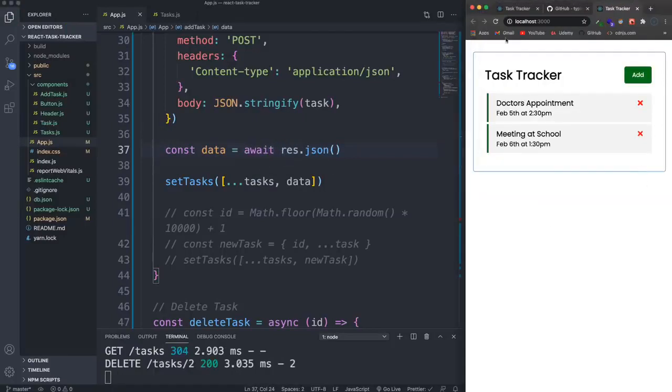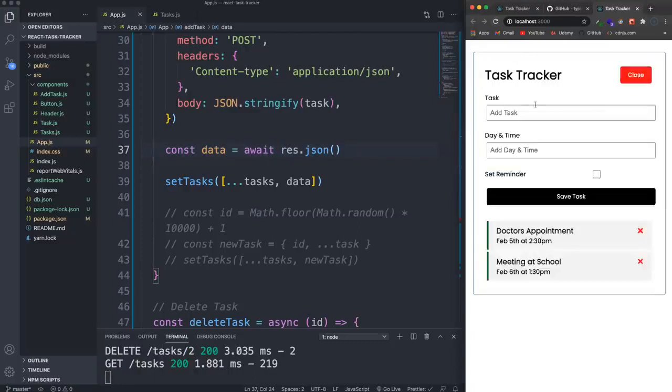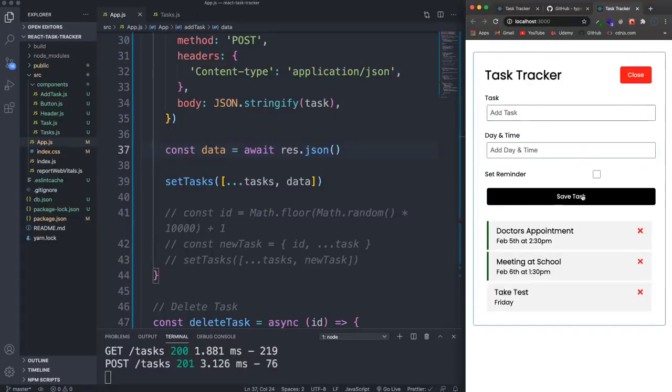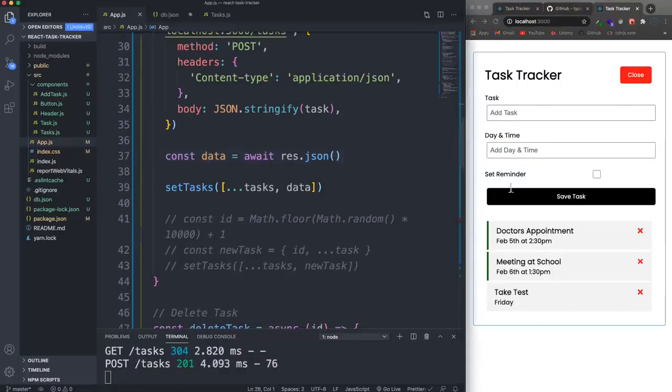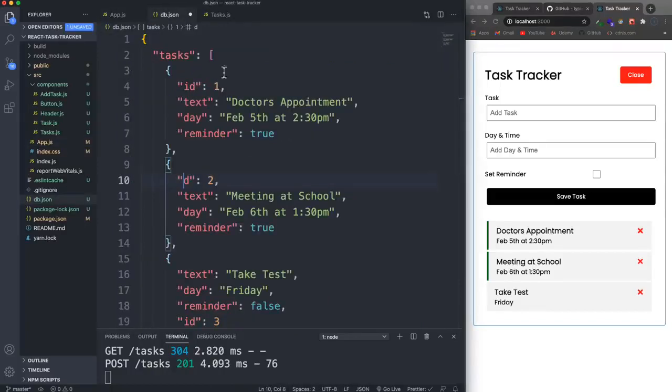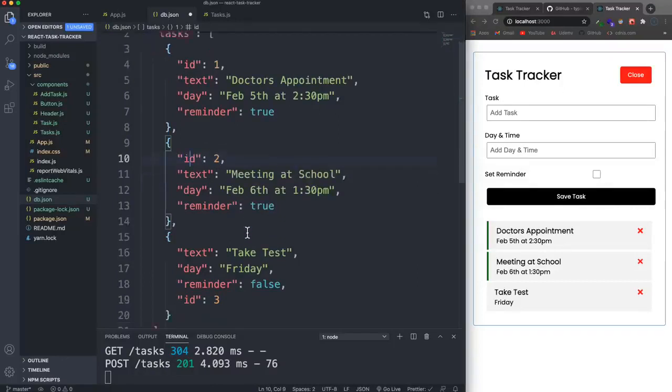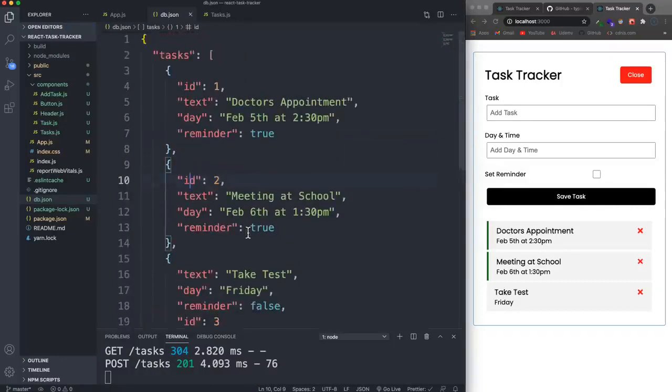All right, so let's delete take test. That should persist, and then we'll say take test, Friday this time, and there we go. So now it gets added to the server, and then added to the UI. Okay, so that's all set. Now, one thing I noticed was in my db.json, the second one here just had a D and not an ID, and I think that was the reason why I was getting that key error earlier. So just make sure that each one has an ID.